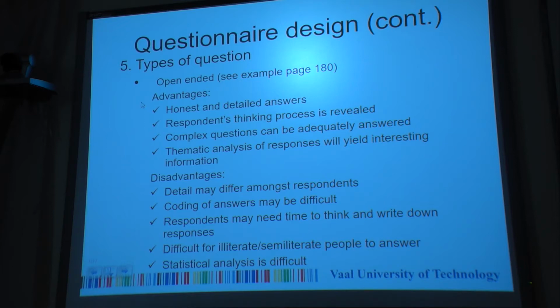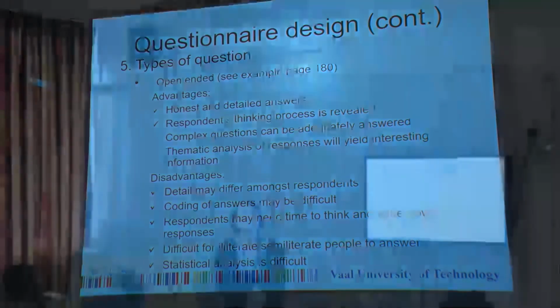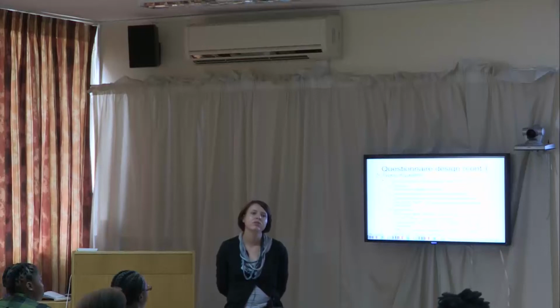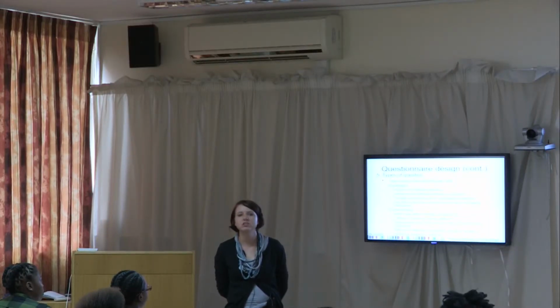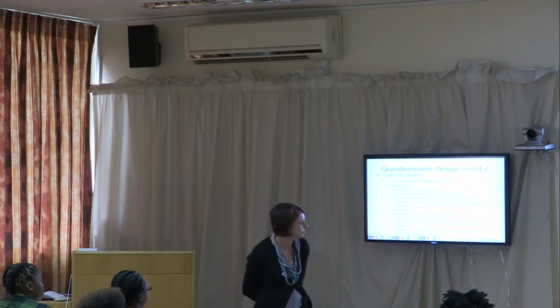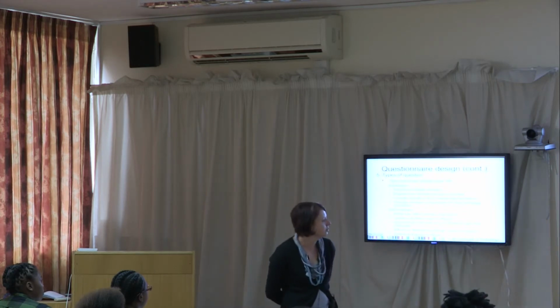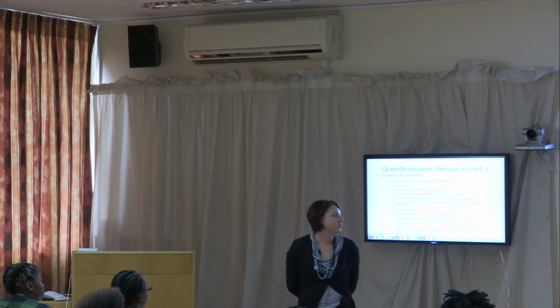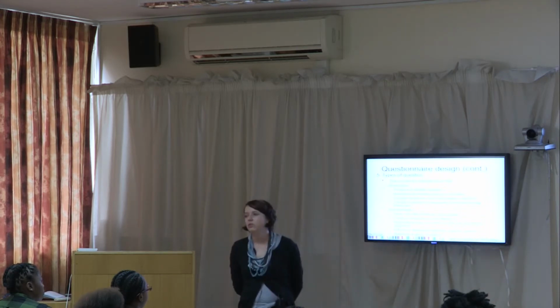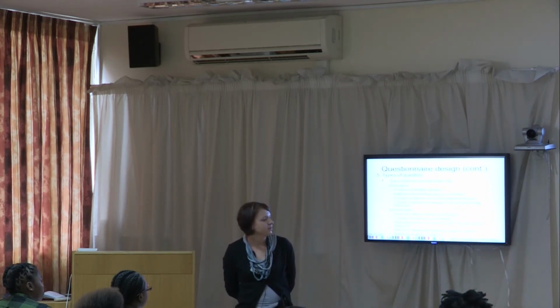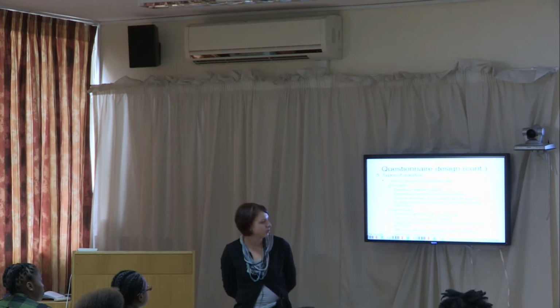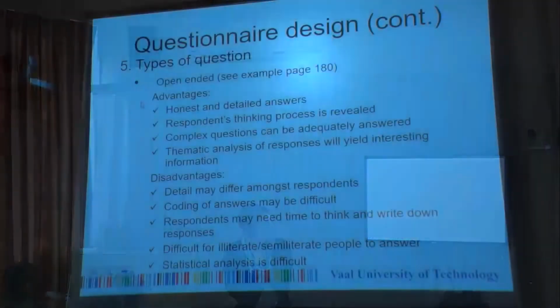This type of question takes longer to answer because now they have to write a paragraph. With a closed-ended question, they just make a circle or a tick or whatever. But with this question, they need to write and think. It's difficult for people who cannot read or write properly. They cannot answer such a question properly if they cannot read or write properly.